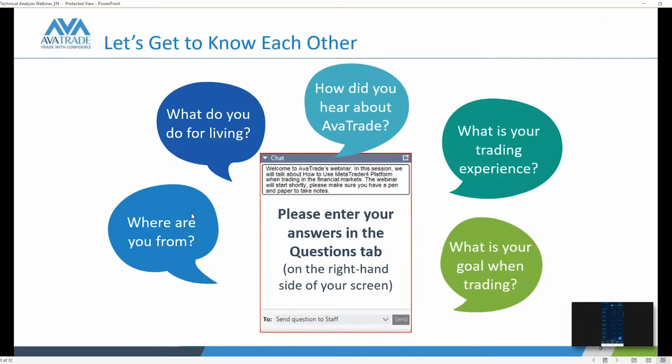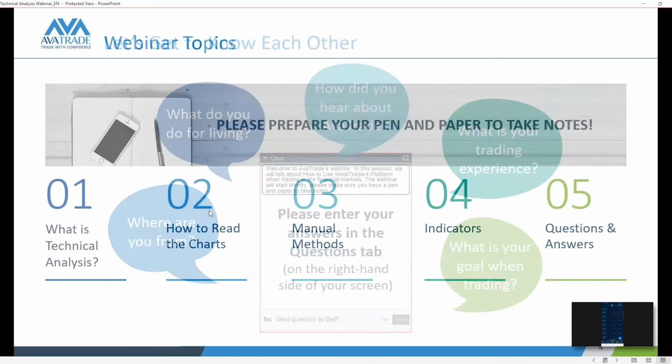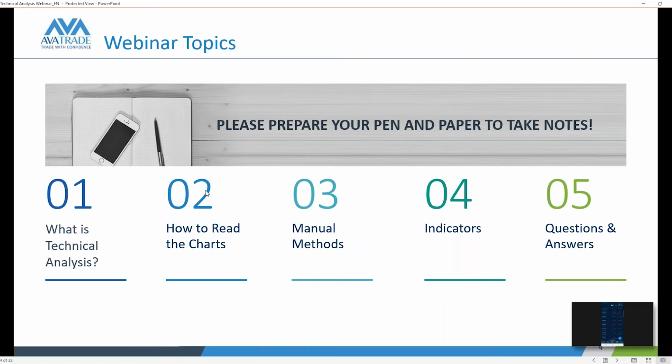But keep in mind that what we cover is not meant to be financial advisement, but is coming from an educational perspective. And we'll go over some ideas about risk management and how our web trader and AvaTrade Go mobile app can help you with your risk management plan and calculations and such. And if you're not aware, you can trade on our platforms, whether you have an MT4 or MT5 account, from the web trader and our mobile app.